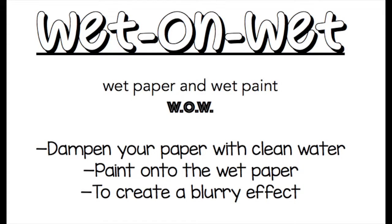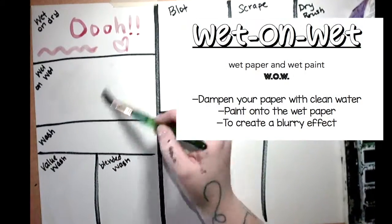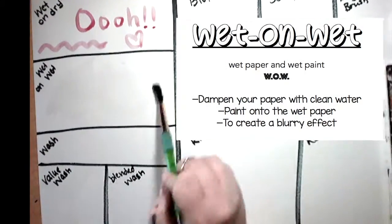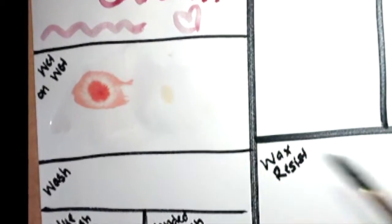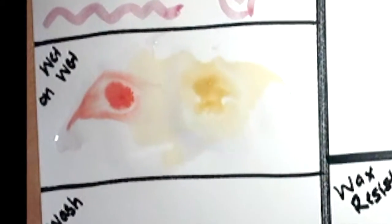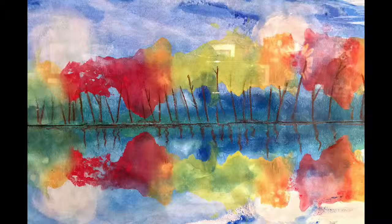Now there's wet on wet. That's where you take the wet paint and paint onto the wet paper. So first you dampen your paper with clean water. Then you paint onto that water and it explodes and creates this unique, blended, awesome look. You can do lots of really wonderful things with the wet on wet technique.